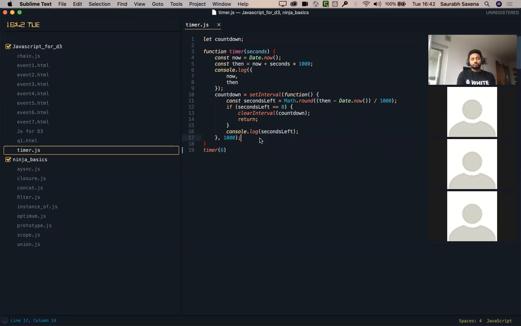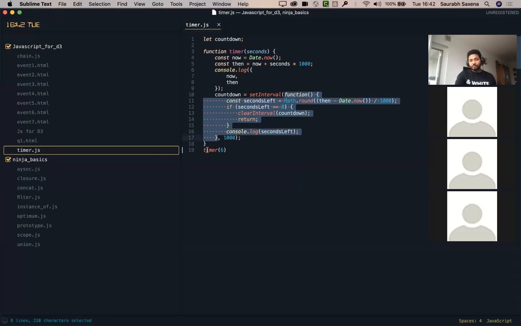Yeah, Ganesh. So you're saying set interval and function, right? You're calling the function here. Yes. So this interval is being set from this particular function, right? Then Date.now divided by thousand. This is nothing but an interval, right? It will automatically start. Yes. Date.now is a value. It's the current time, the current date time in a specific notation, like millisecond notation. So you're getting now and then, and that time period you're converting inside set interval.